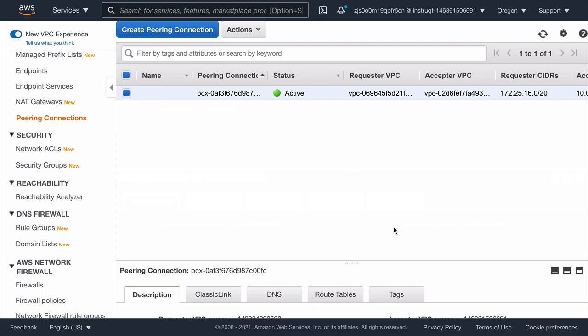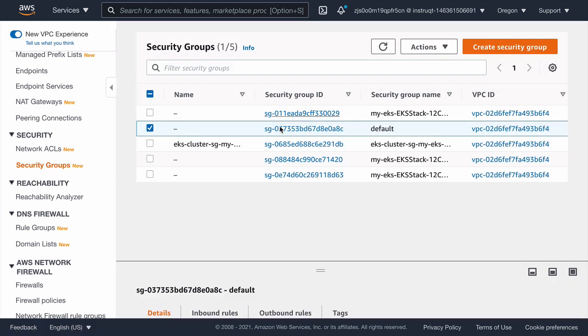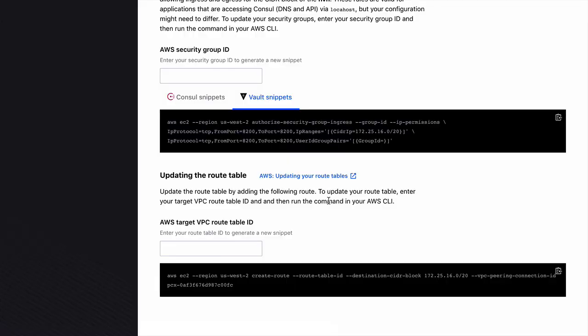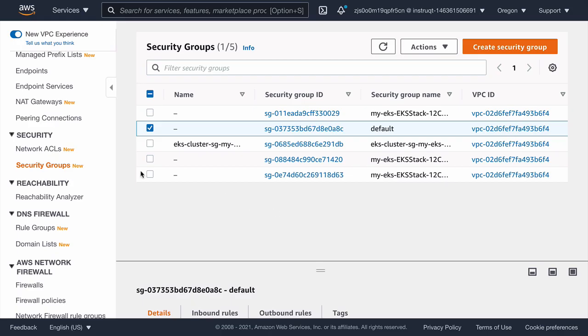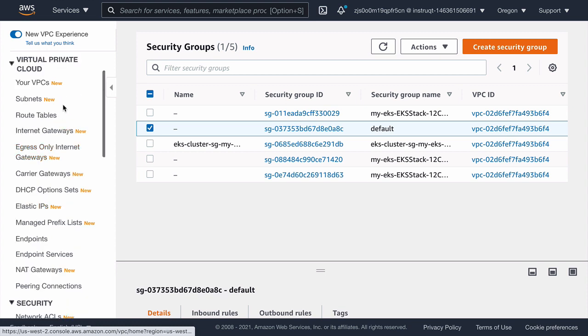So let's jump back to the AWS console under the VPC area. Let's go click on security groups. You can see I have a few different ones, and you probably do too. This is sort of where it's environment dependent, and you need to figure out what AWS resources need access to the Vault environment. In my case, I'm just going to select the default one. I'm going to copy this and then jump back over to the HCP portal and paste it. The second thing we need to do is figure out the routing table that we want to update. So let's go over to the AWS console, to the route tables page.